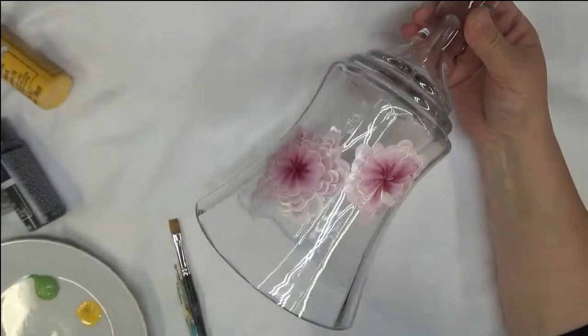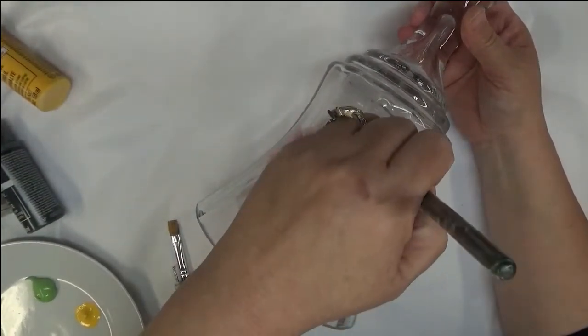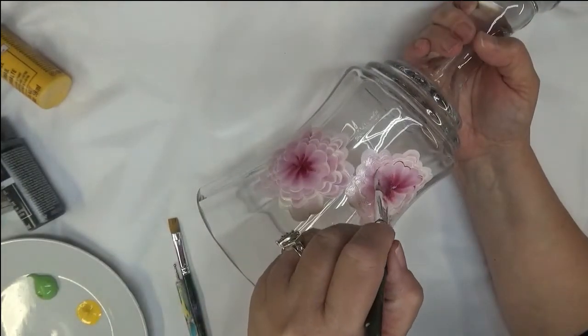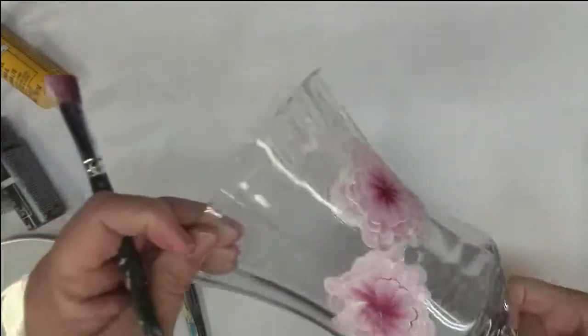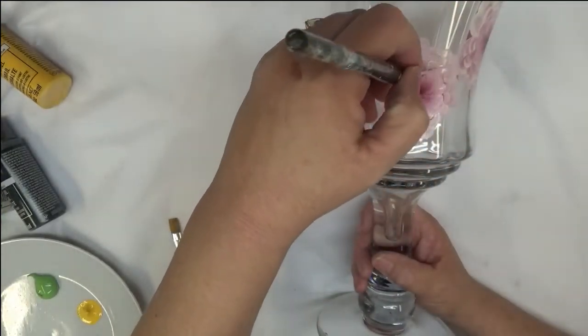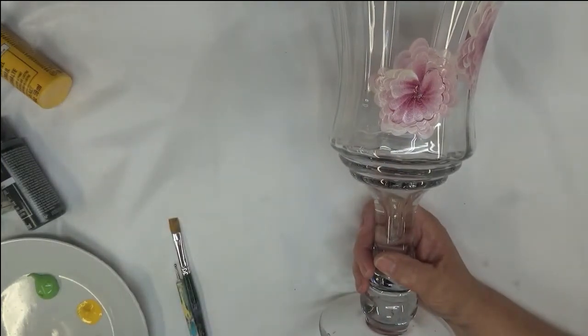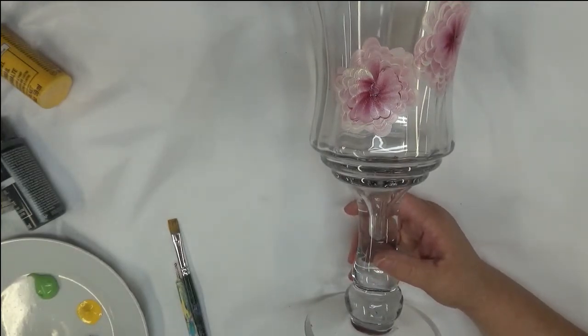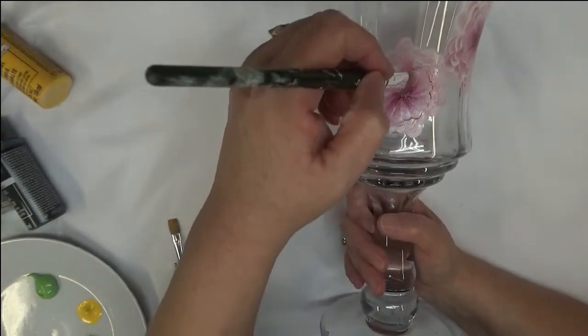I really like all these layers. Keep in mind, when you have a lot of layering going on it makes your design more durable — the more layers you have, the thicker the paint. When dealing with something like this that may not be as important as it would be with drinking glasses. I need to add a little bit more Berry Wine on here — for some reason my paint seems to want to gunk up, possibly because of its age.